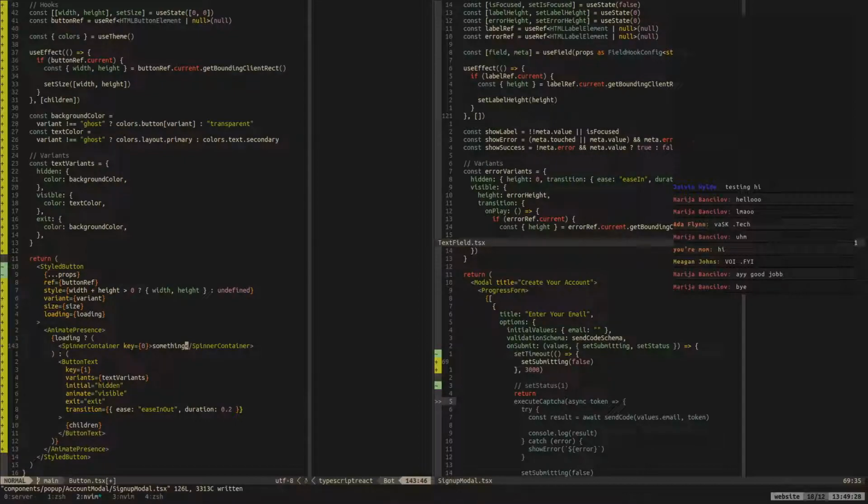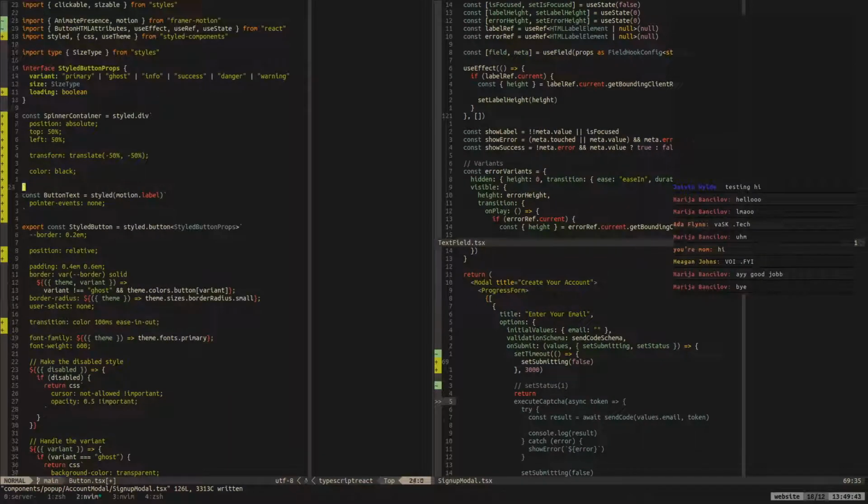Okay. I think we need a purely CSS spinner up here.